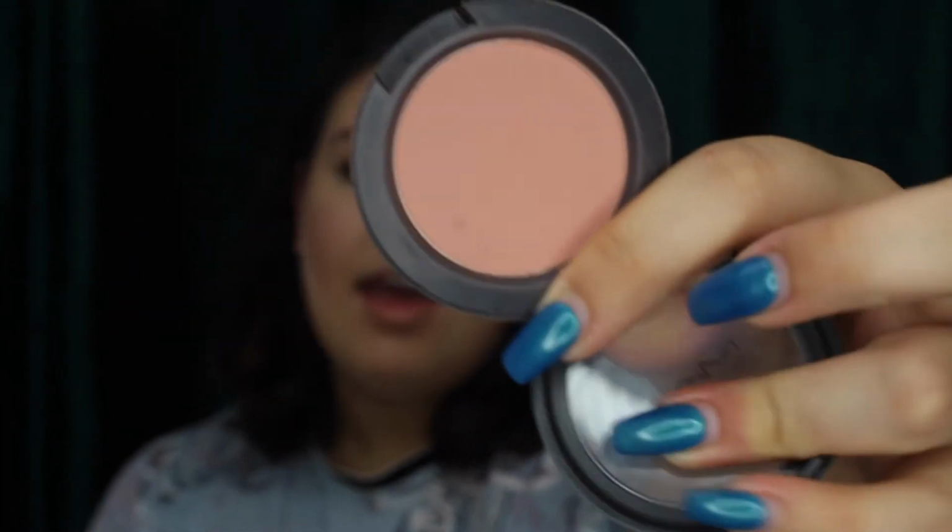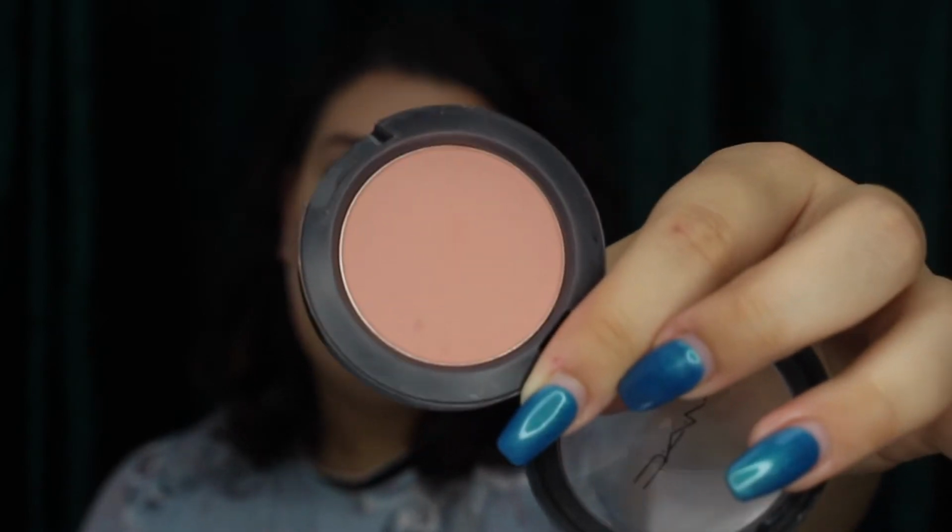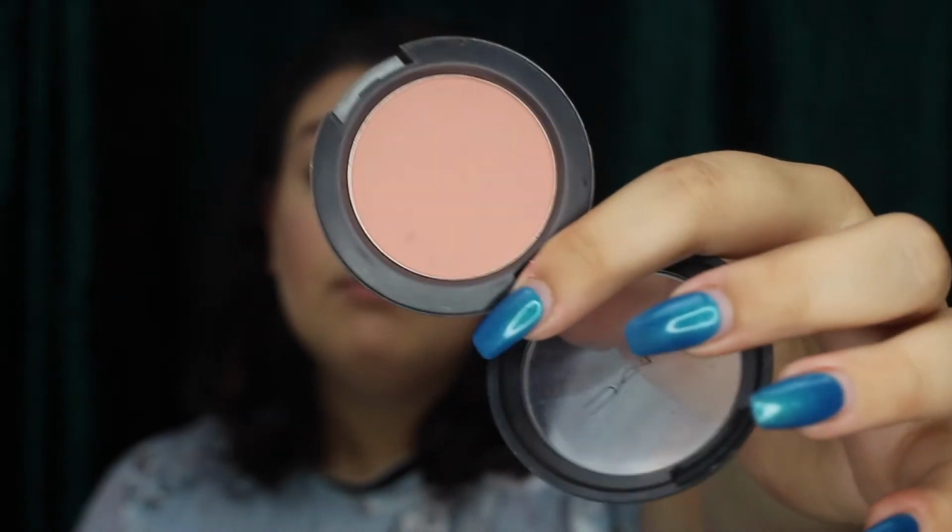And then in the meantime, while that's sitting there, I like to move on to blush. My go-to blush is my MAC Melba. I really love this blush. It's one of the first high-end blushes that I ever bought, and I still love it to this day. What I love about it is the best combination between pink and peach and mauve and everything. It's got a little bit of everything in there. It is beautiful on every single skin tone.